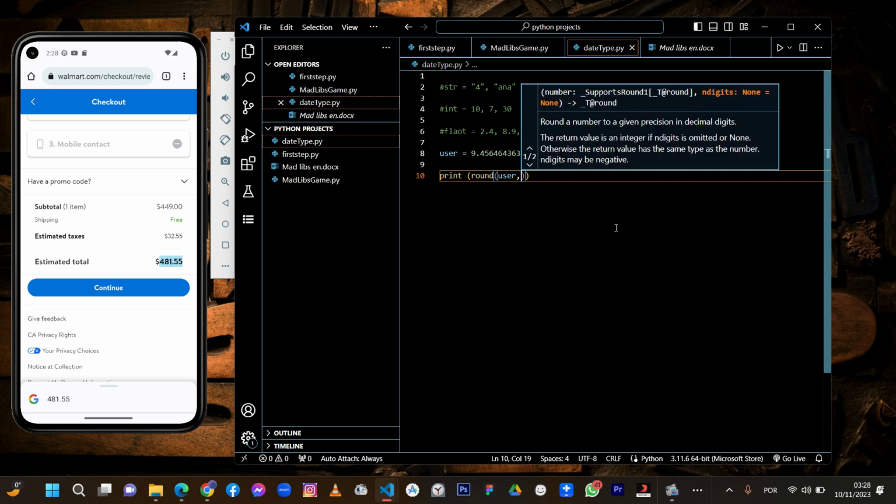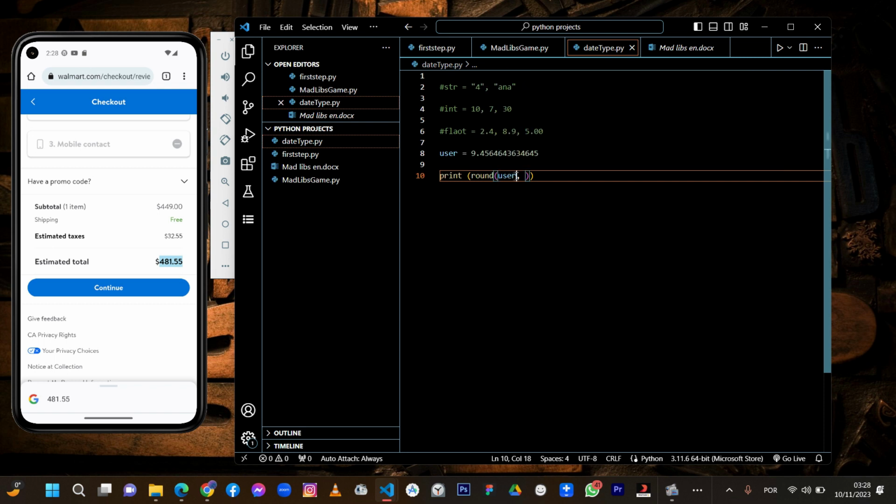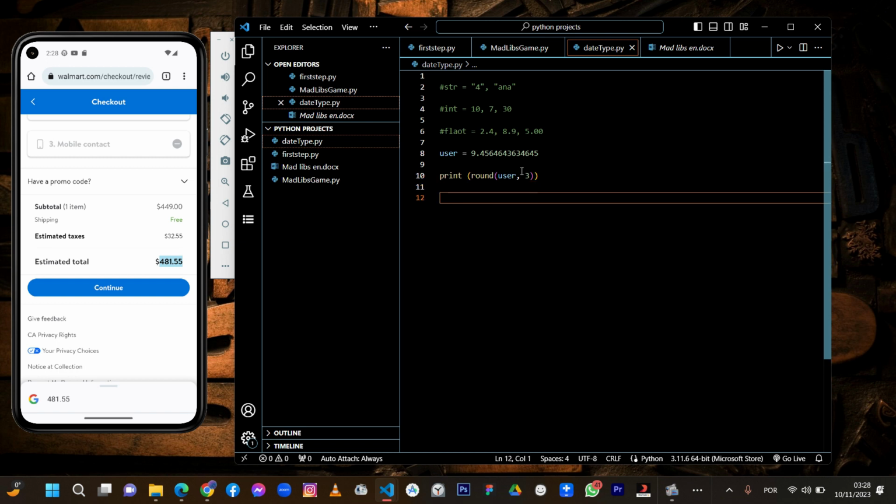This is one parameter for this function, which is the actual number, and then we're going to put the number of how many decimal numbers we want to have after the decimal point. So let's say 3. Okay, we can run our program, and it's going to show only this.